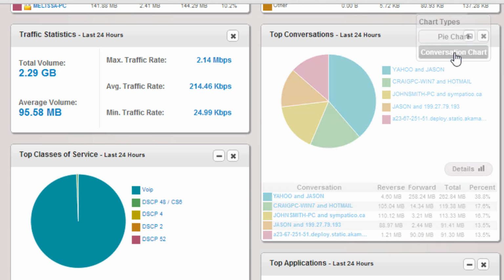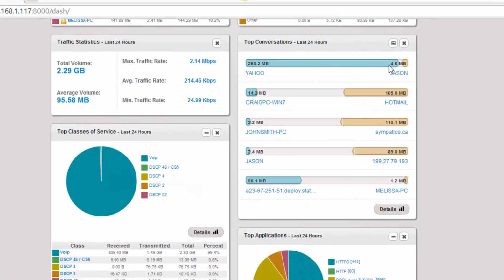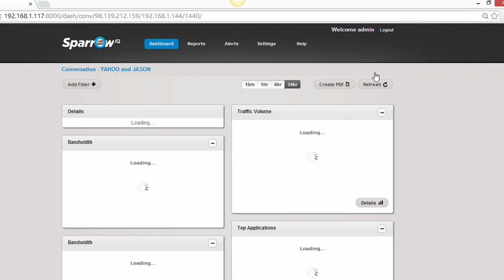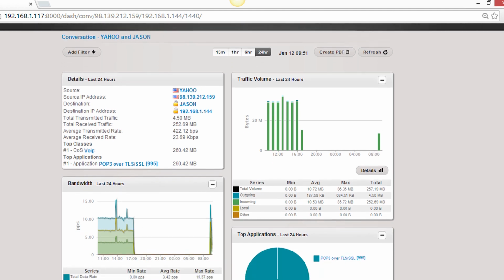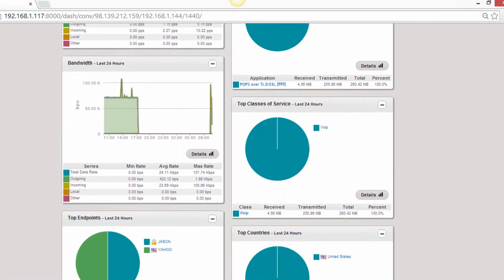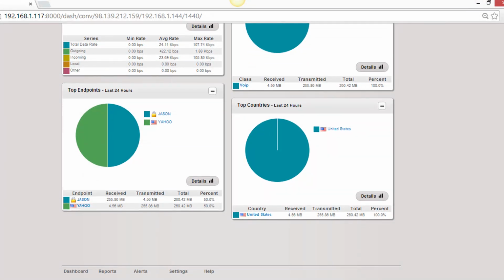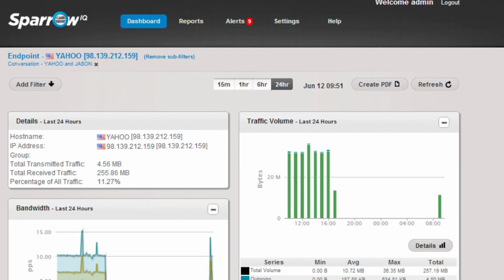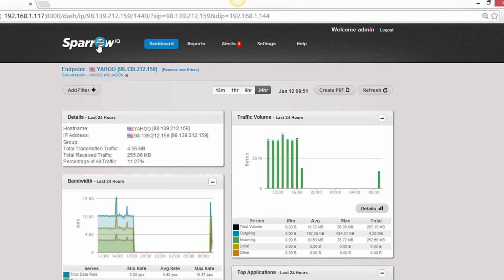To get related traffic statistics around any particular conversation, you can simply click on the conversation pair, which will take you into drill down mode, effectively limiting or filtering the traffic to a subset that you wish to analyze. If required, you can then drill down multiple times to further focus your search on a particular area of concern. Applied filters are shown at the top of the page. This ease of traffic exploration is available with nearly all of the gadgets. Now let's go back to the dashboard to look at some of the other gadgets.